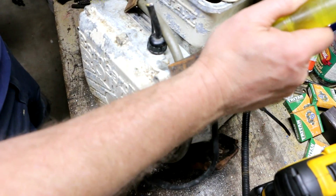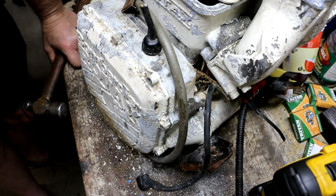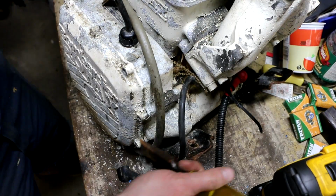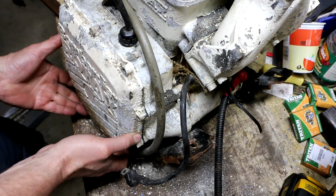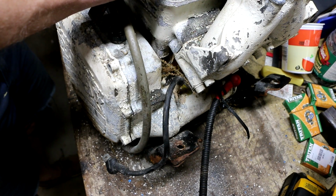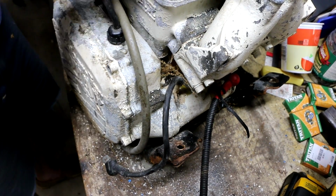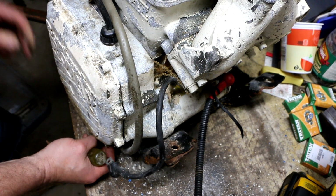You can tell by the change in sound that it's moving. There we go. It's these top ones here that are still seized onto what's left of the bolts. Definitely up here.